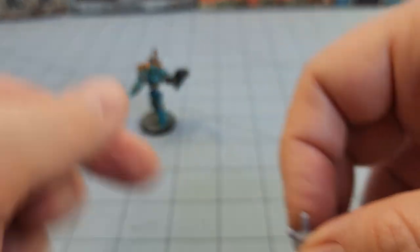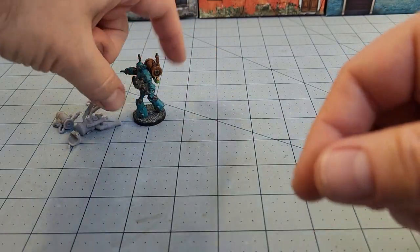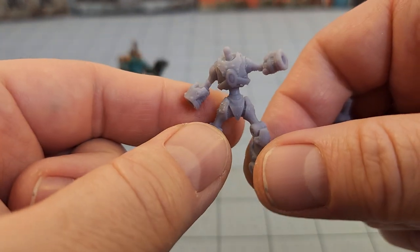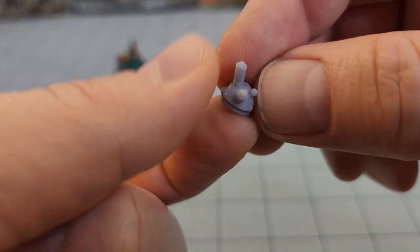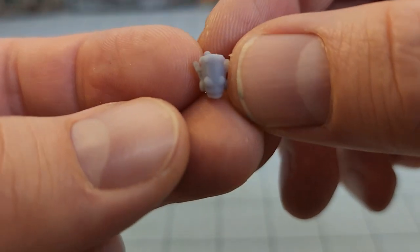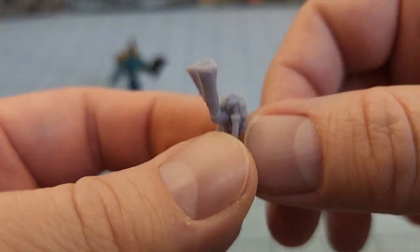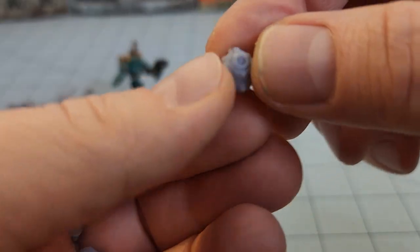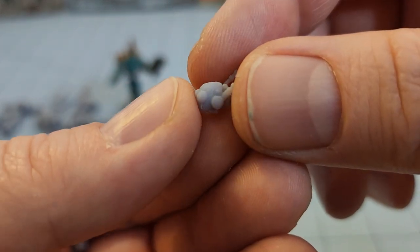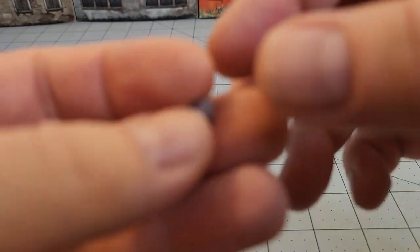One of the other nice things is there are all sorts of funky add-on armor bits. You can see this guy's got shoulder pads already on — those aren't on the basic bodies we saw earlier. There are also tons of head options as well, and another shoulder pad — a rather phallic shoulder pad. These heads are all nicely scaled. I'm just grabbing bits I have laying around from kit-bashing and gluing guys together, so again some more sci-fi, more streamlined shoulder pad options.